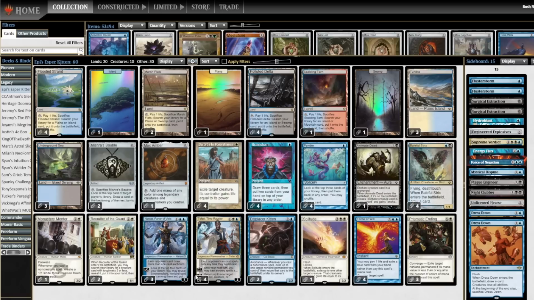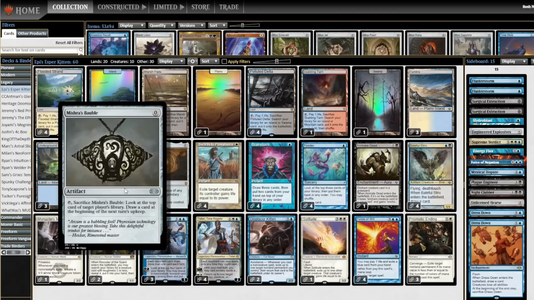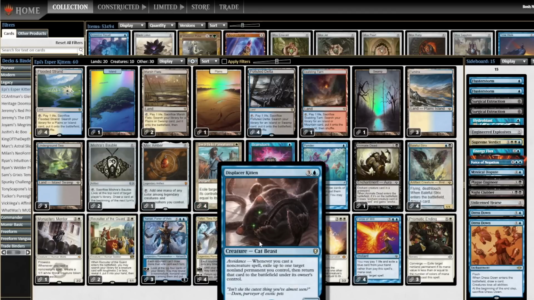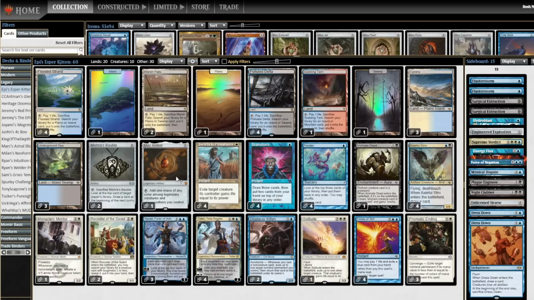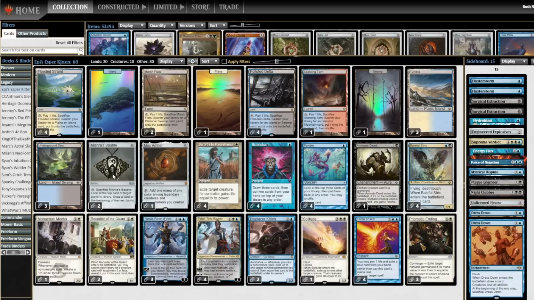But if you go off with Displacer Kitten and Teferi, which, if you're new here and haven't seen this before, Teferi Time Raveler, -3, return up to 1 target artifact, creature, or enchantment to its owner's hand, draw a card. If you return any Mishra's Bauble or Mox Amber to your hand, then replay it with a Displacer Kitten. Casting that spell will flicker Teferi, then it's a new Teferi at 4 loyalty. Then you bounce it again, and you draw cards, and you can draw as many cards as you want.